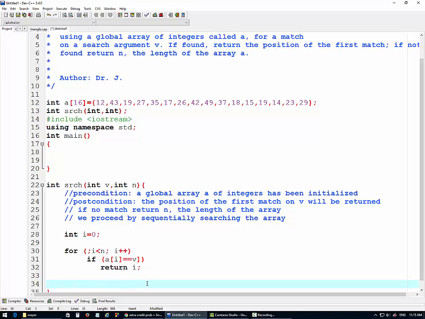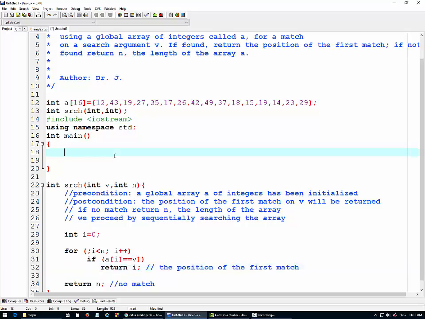we didn't have a match. If we didn't have a match, what do we return? What did we say we should return on no match? N. Yeah, n. So this means no match. And this is the position of the match up here. The position of the first match. If there's a second or third match, there's no way for this function to pick it up. We would have to modify the function in some way and do a little bit more manipulation.